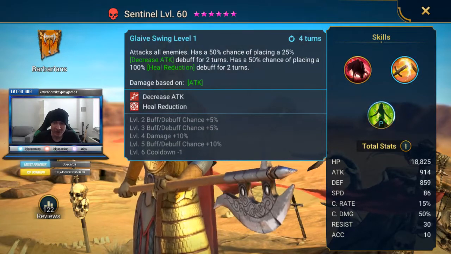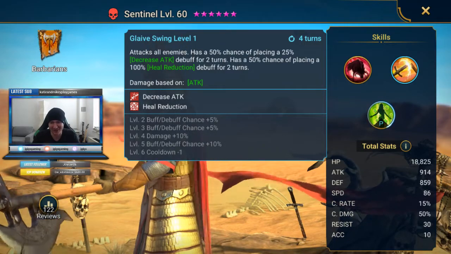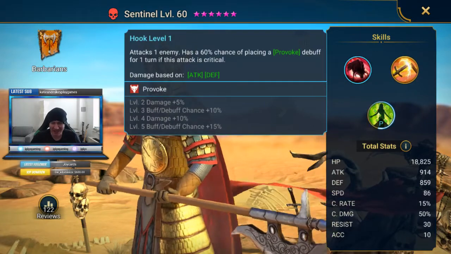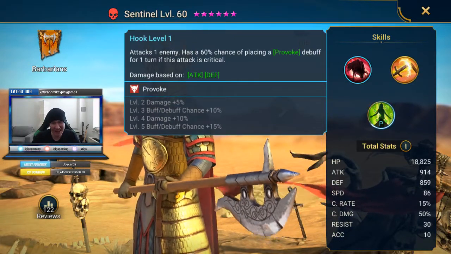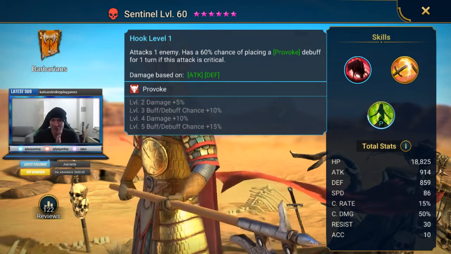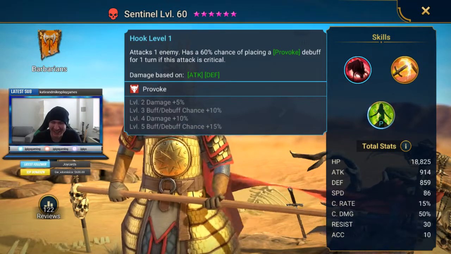And then he's an HP champ, so he's got good base HP, so you want to scale that up to make him survivable. And then his attack scales off attack and defense. So he needs HP, attack, defense, speed, crit rate, and accuracy. So pick a set. Any of those sets.